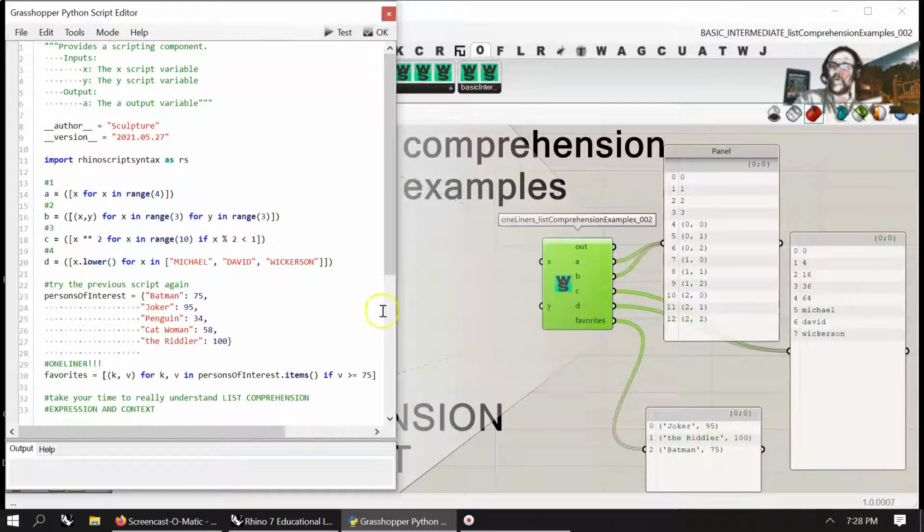The same script works. Let's take a look at some examples that they use in the book, but then I manipulated them a bit. The first one's pretty simple, the most basic you can think about. Here it is: 0, 1, 2, 3, which is x for x in range 4, which means x is going to be 0, 1, 2, 3. Then the next one, you can do more. You put a tuple in here of x and y for x in range 3. So x can be 0, 1, 2, and y can be 0, 1, 2.